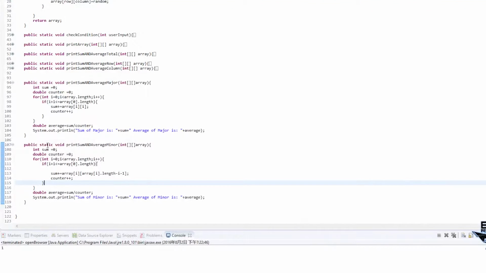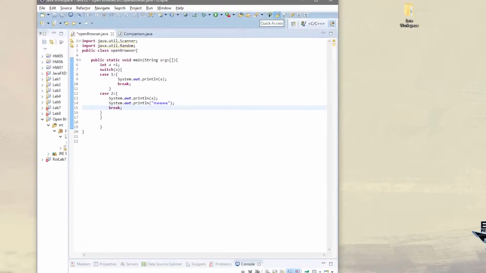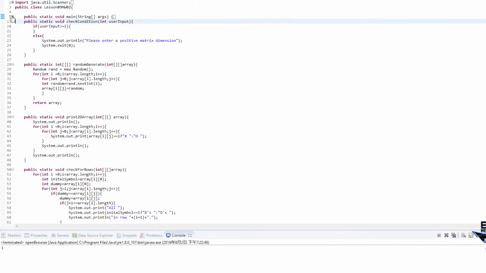So this one is that. You have to know this because it's going to be very important when you're doing the real life applications and those stuff. So you have to do the majors and minors, and those are very important. So let's close this. Now let's go on to my second problem. And I'm going to close this.